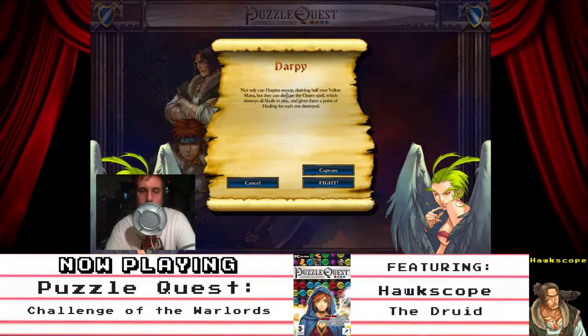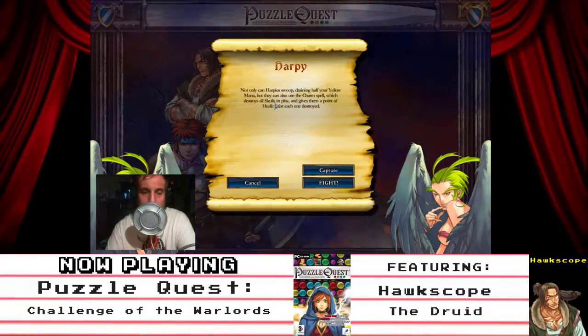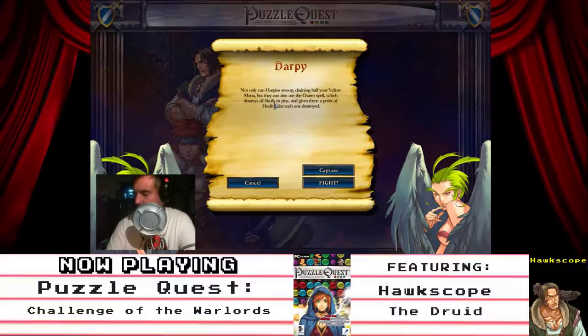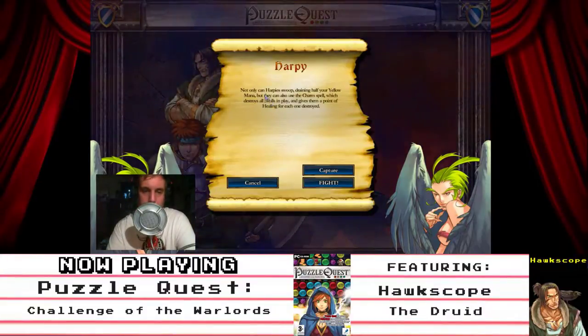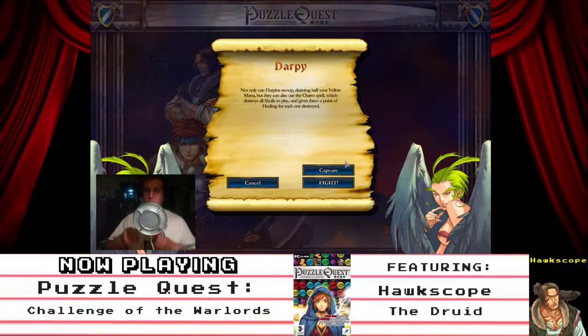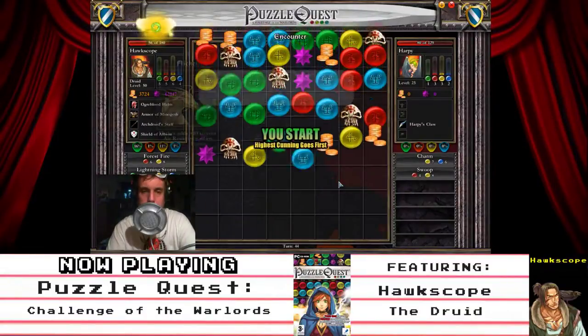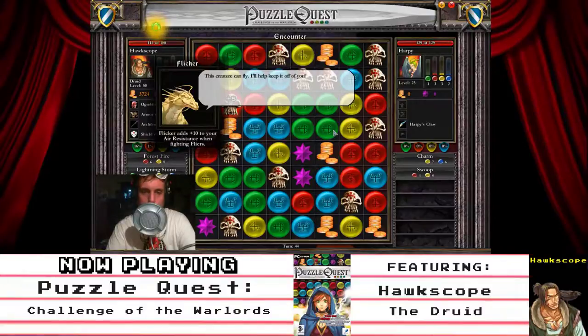Harpy. Not only can harpies swoop, draining half your yellow mana, but they can also use the charm spell, which destroys all skulls in play. It gives them a point of healing for each one destroyed. Fight. This creature can fly. I'll help keep it off you.